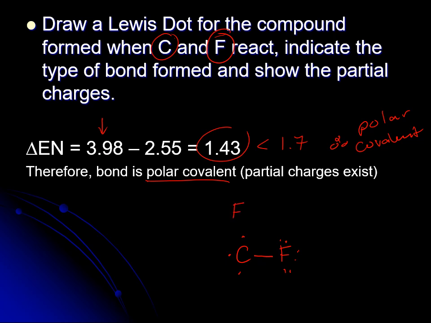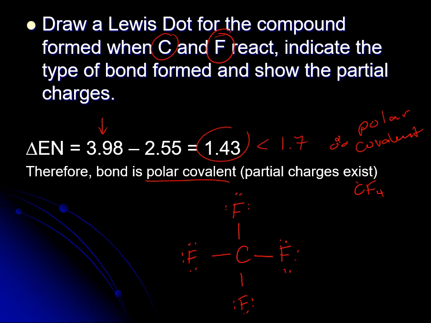So as you'd imagine, hopefully you can start seeing these in your head without having to draw every aspect of it. You're going to need another fluorine to share a pair there with carbon. But again, we replace that and draw a line. So the same thing is going to happen with another fluorine and another fluorine. So as you'd imagine, it takes 4 fluorines to bond with carbon, and we end up with our formula CF4. So our carbon tetrafluoride, this is our molecule.